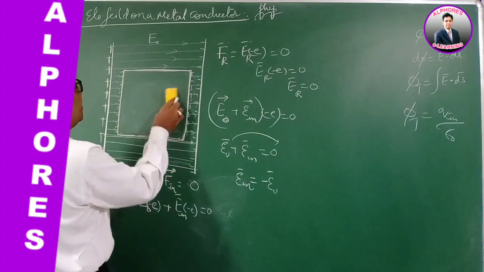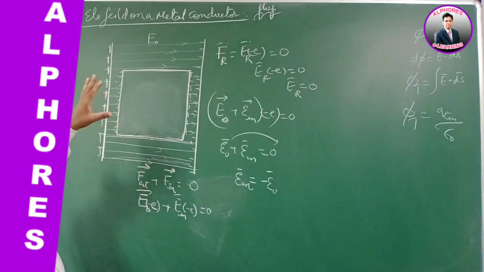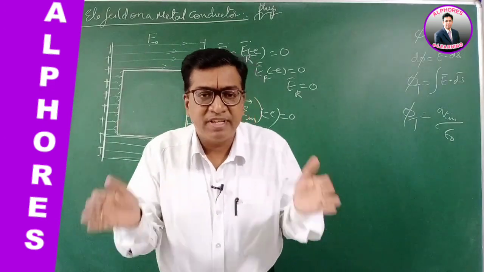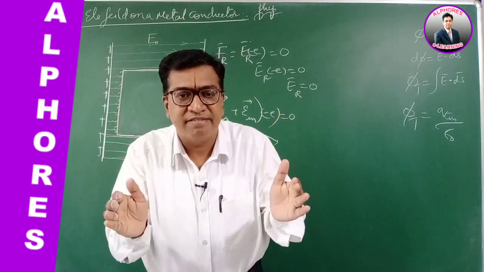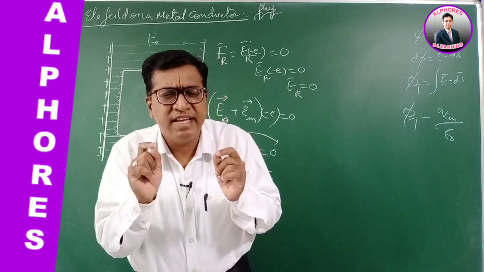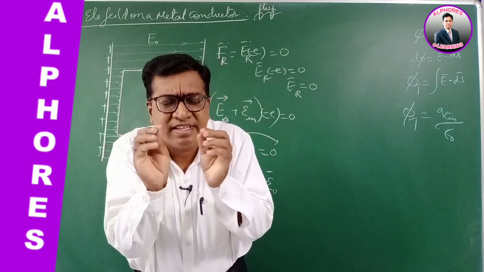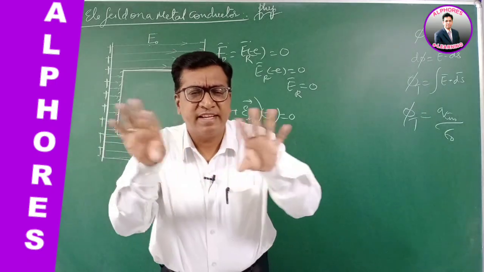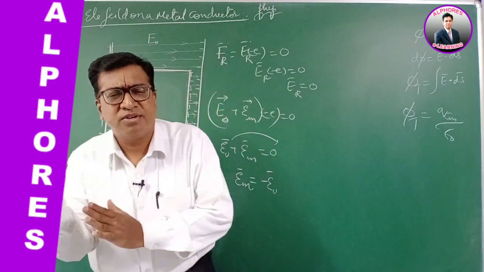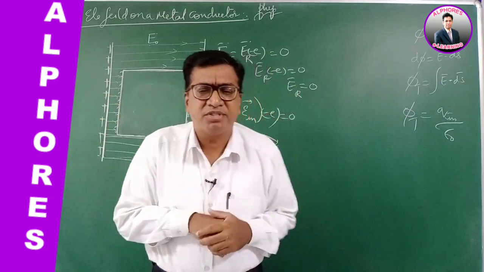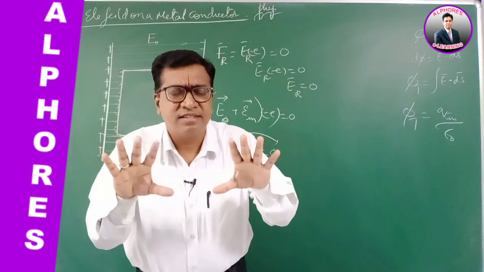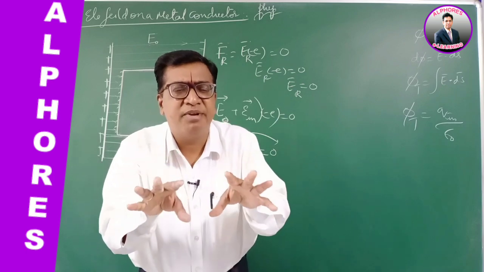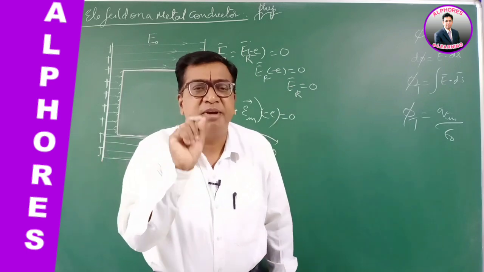So whenever you place a metal conductor in an electric field, now what happens? Whenever you place a metal block in an electric field, at that instant, momentarily there is a relocation of the electrons as they experience force. They polarize, they get deposited at the ends. Electrons deposit at one end and the positive ions at the other end. Then they all remain stationary. They all come to rest. So there is equilibrium. They stop. Right? They are in equilibrium.